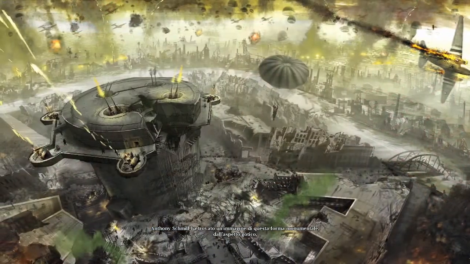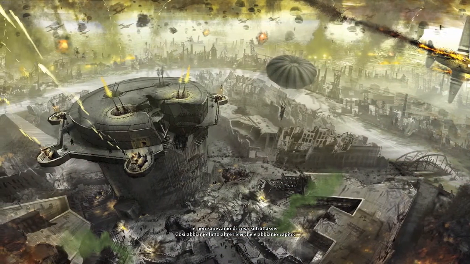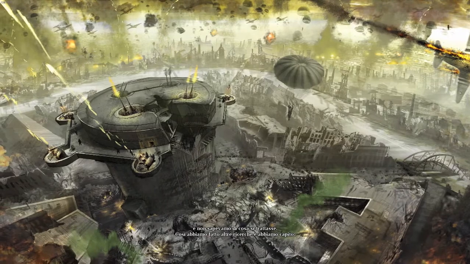Anthony Schmill had found a picture of this monumental Gothic looking shape, and we didn't know what it was, and so when we did more research on it, we realized, oh my God, this is a real Nazi building that we could use in the game. It represented the pinnacle of our vertical gameplay that we were trying to get.